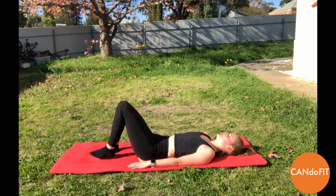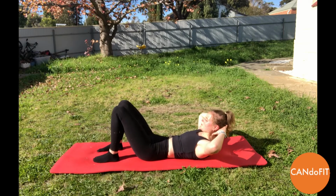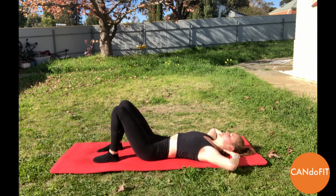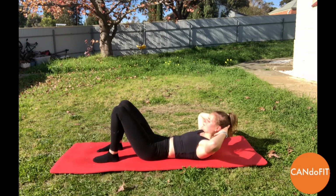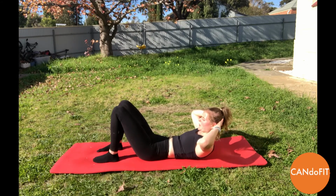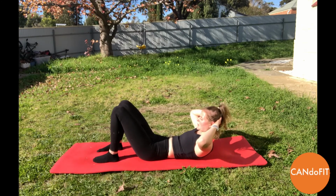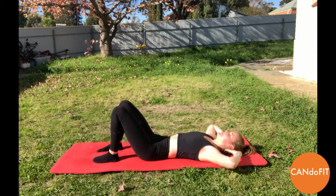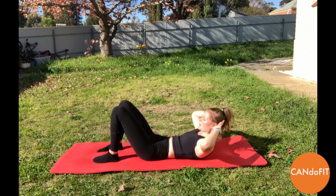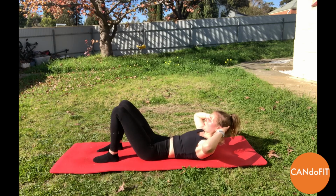Inhale to lower, hands are going to come behind our head, coming up for our abdominal curl. Exhale to lift head and shoulders, inhale to roll back down. Exhale, lift, inhale to lower. So as we lift, eyes looking through your knees, and on the exhale, really thinking about drawing your ribs down towards your hips. Keeping everything engaged, nice and tight.